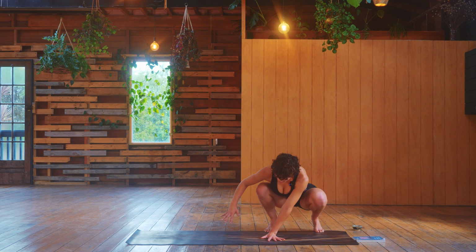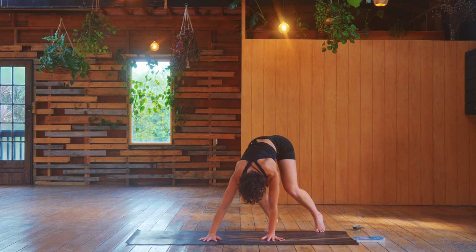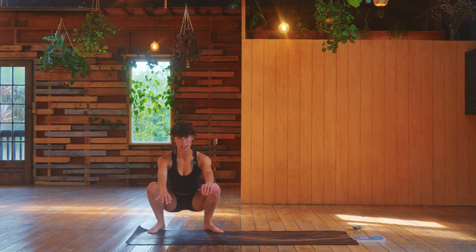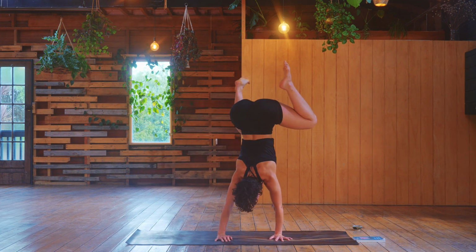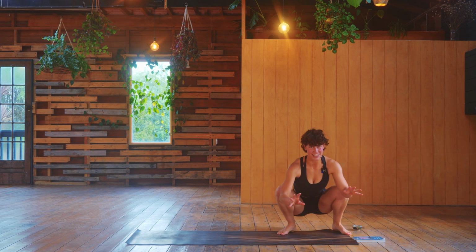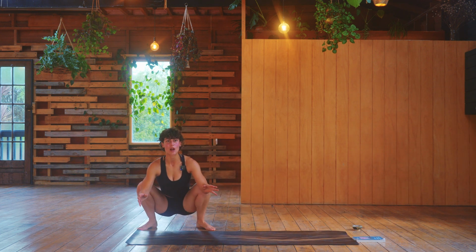You're going to plant your left hand, then the right hand, and then you're going to lift your left foot up, and then your right. So it's kind of like a little hop, landing in your Malasana at the back, and then it's the opposite. Right, left, and then right, left. And we might find a little bit of balance time at the top, otherwise it might look a little lower to the ground, and that's totally cool.